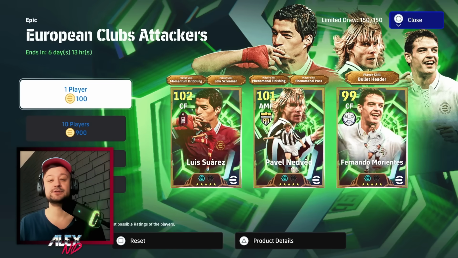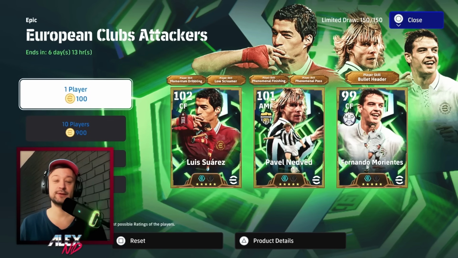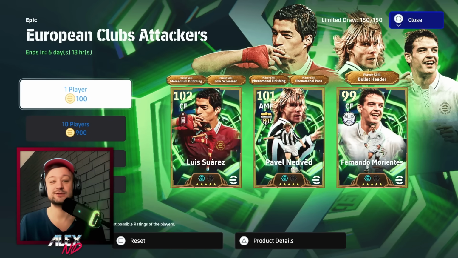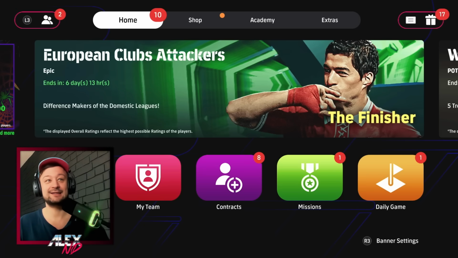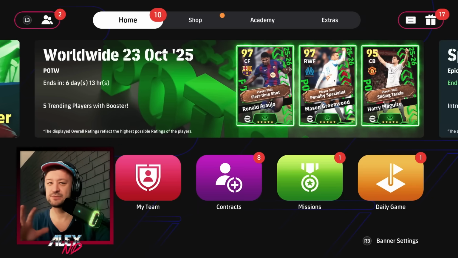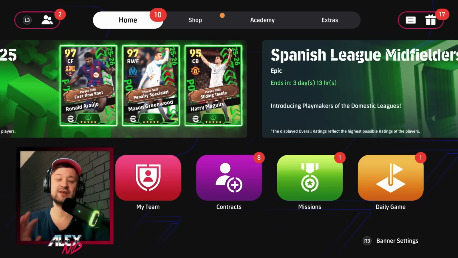Luis Suarez appears as a Liverpool player in a European Club Attackers pack, which just gets shoved down your throat once you open the game. And that is pretty much it. Konami also rolled out a small patch, which just fixed some gameplay issues.